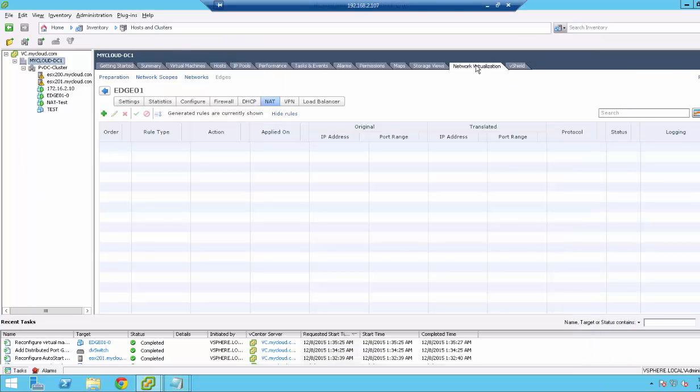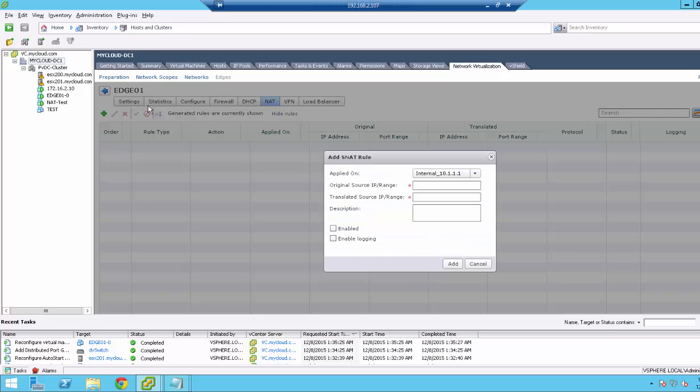I'm going here, network virtualization, create, add SNAT rule. Here apply on, this is the main part: you need to select the interface. The original IP is nothing but the subnet, 10.1.1.0/24.